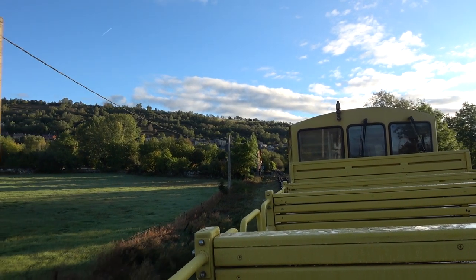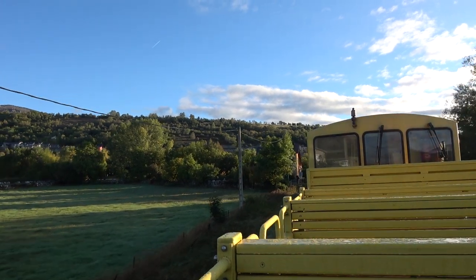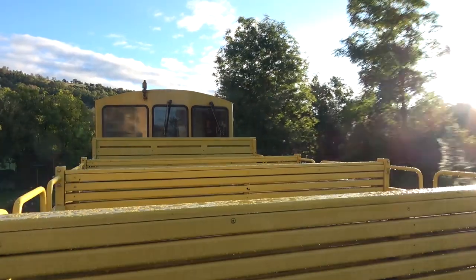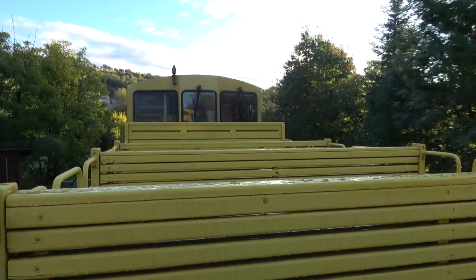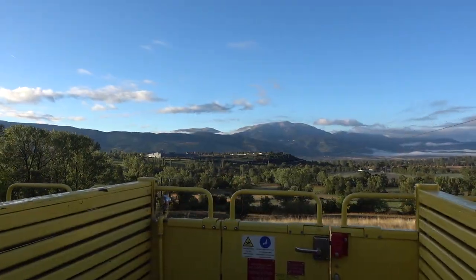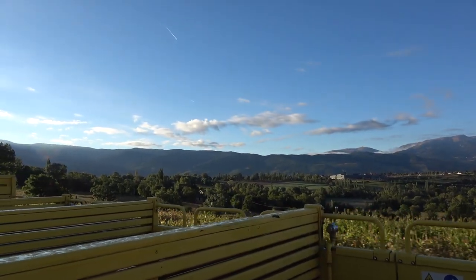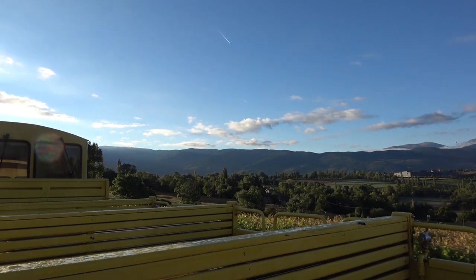Now we are departing from the international station La Tour de Carole in Wait, that holds Spanish and French railways and has one of the longest covered docks in Europe. And we are off to discover the colorful and picturesque Cerdanya Valley, with its bright meadows, high peaks and exceptional flora and fauna.